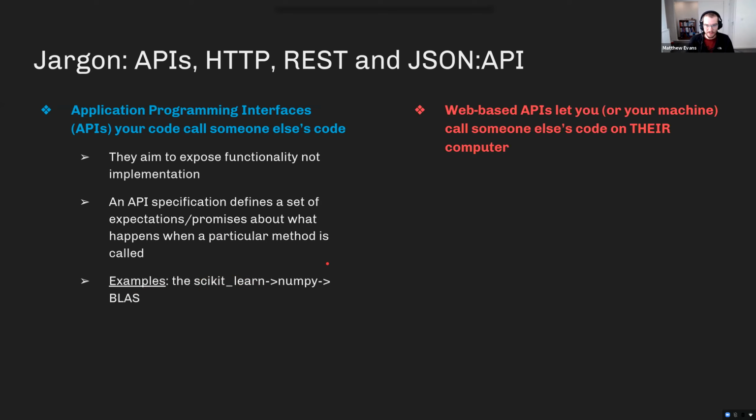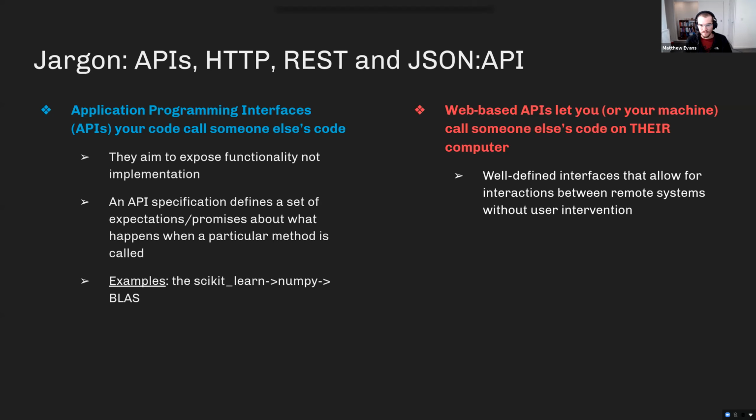So web-based APIs are a bit different in that they let you run someone else's code, not on your computer, but on their computer. Anytime you're on the web, there's some computer somewhere in the world doing something as a result of your keystrokes at your end. And that's exactly what Optimade is, really. So when you visit a particular Optimade URL, some electricity is being used somewhere else in the world to perform your query. Hopefully not very much electricity, of course. But that's the key to these web APIs.